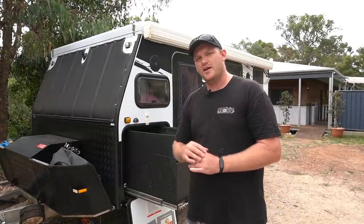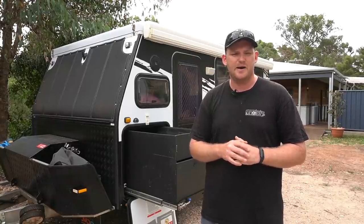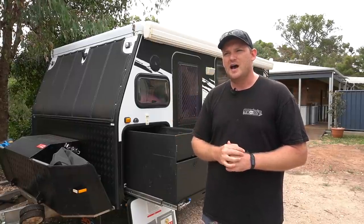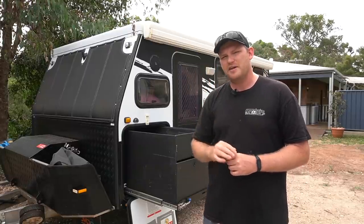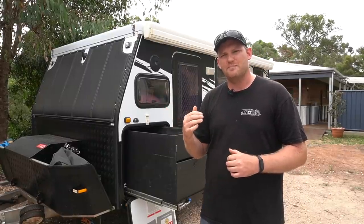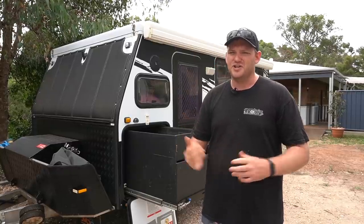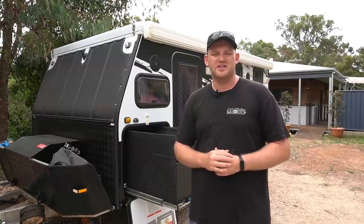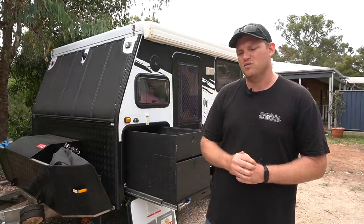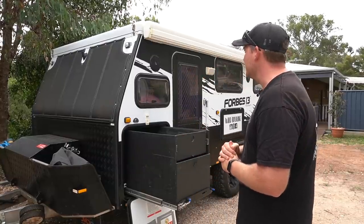I won't rip on any other brands here, but I will say that on our travels, a few people approached us at caravan parks and whatnot, which had very similar looking vans, but in other brands. There's two that are very similar. They mentioned that they were quite unhappy with little bits and pieces about their vans, and they looked over ours, and they always commented that ours looked like it had a better finish and better quality and more solid. So this is the only one I've owned. That's why I'm not gonna mention the other brands, because that could just be that one person's experience. But this did seem to be better quality than some of the other similar looking vans. They all look very similar, but there's minor differences which make all the difference.